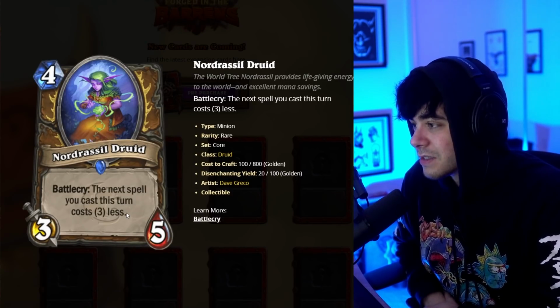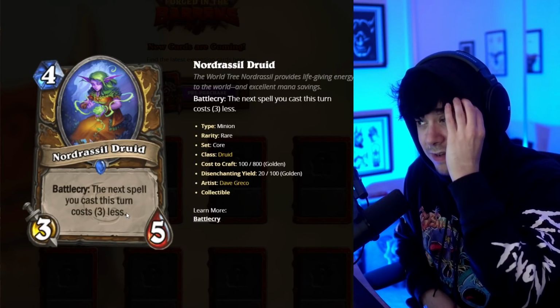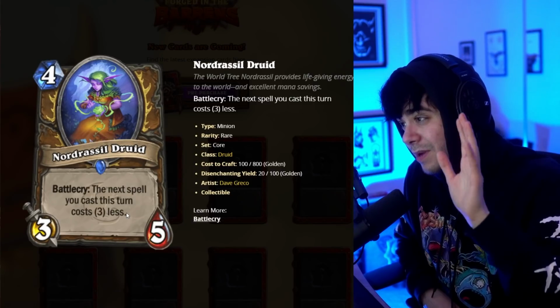I don't know. I like it. I like the Anubisath Defender quite a bit more. And Defender was a really good card. I'd say that was probably a 5 out of 5 card. I'd say this is like a 3.5.